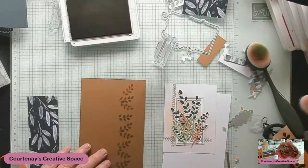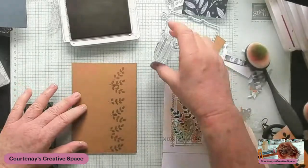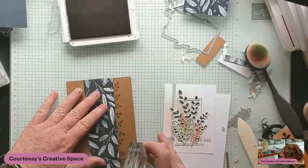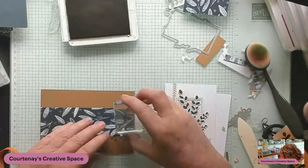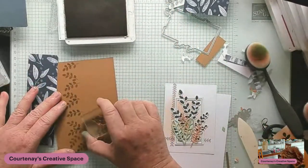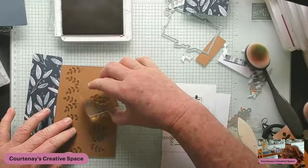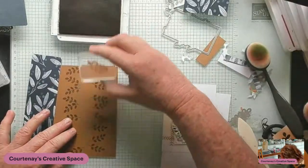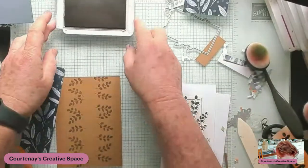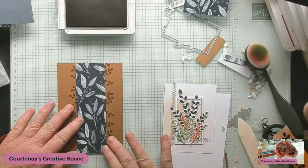And how did I do that? Okay, I can see the lip here from where I've cut the cardstock, so I'm just going to smooth that out, because that's annoying, for want of a better way of putting it. Okay, so you're going to go down the middle there. And I just want them sticking out this side as well. So just sort of randomly, I guess, not too planned. Is that a nice way of putting that? Just so that they provide a little bit of an edge. What do you reckon? Okay, I like that.